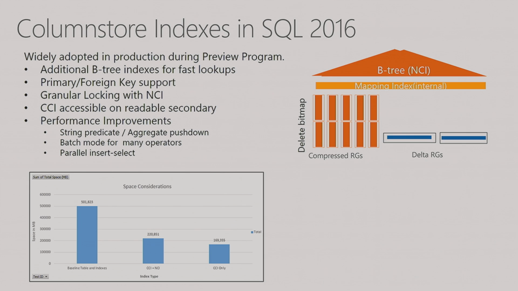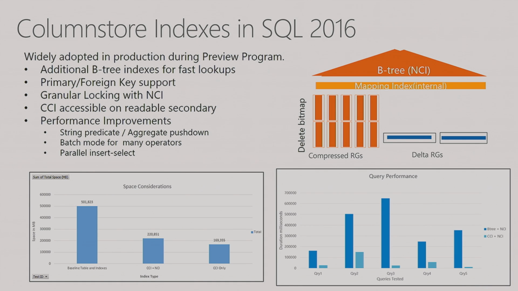The third column in that diagram there is the same table, 3 billion rows worth of data, with a clustered column store on top. And that actually reduced to around 160 gigabytes. So you have significant savings even on top of conventional page compression, which is itself quite efficient. So the key message here is, in addition to any performance benefits that you are looking for in terms of queries running on this data warehouse type data set, space savings have been proving to be a very, very popular benefit of column store indexes.